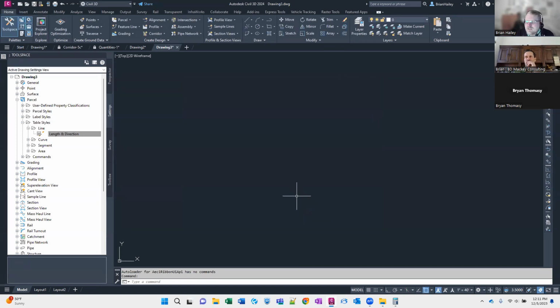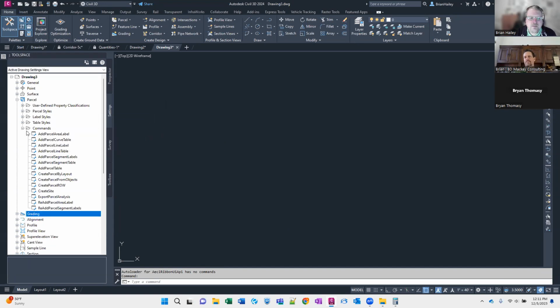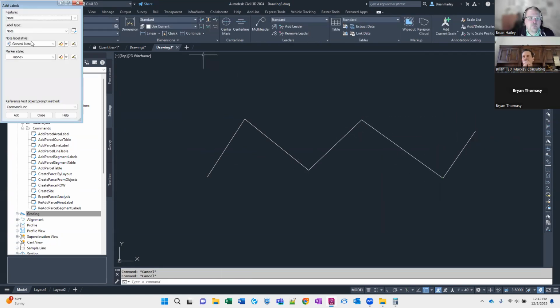The only thing I can think of is if you already have tag numbers or tags using those numbers, then it would skip them. So that would be under commands. Is it here somewhere? No, so let me create some line labels here real quick. Line curve, multiple segment. And Greg followed up and said that was also his issue as well.